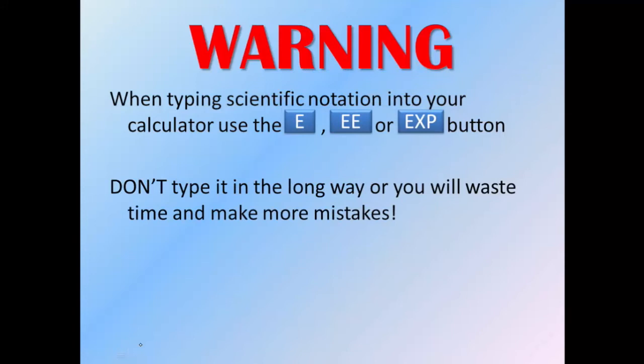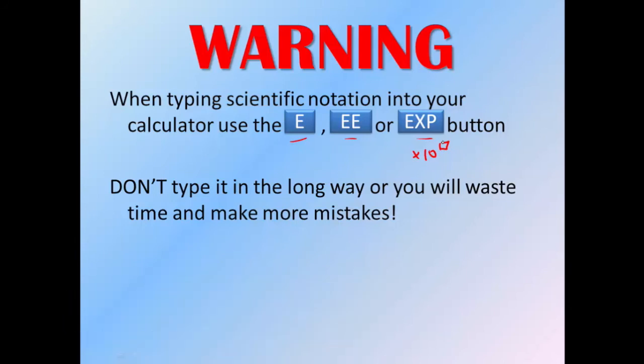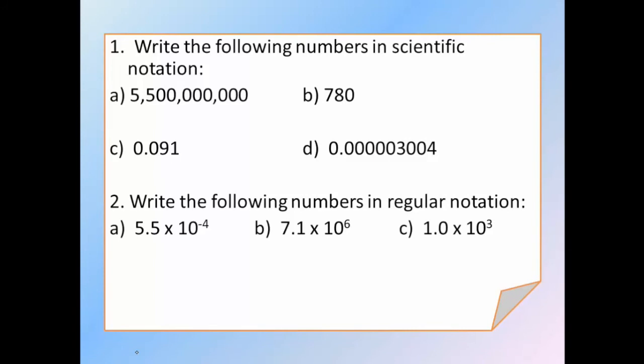Something I want to remind you of, please don't just type out 4.36, and then the multiply sign, and then the 10, and then the power, and then the 7, right? Please use either this e, the double e, or the exponent, whichever button you have. That is the equivalent of times 10 to the power of whatever number you put in. If people type it out just one line after another, I know there's some that actually get away with that. At the same time, this is easier, and you will make less errors.